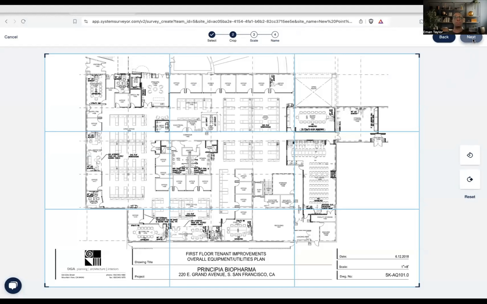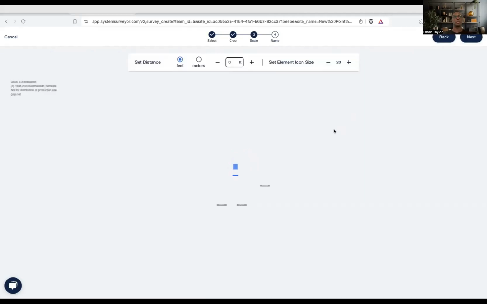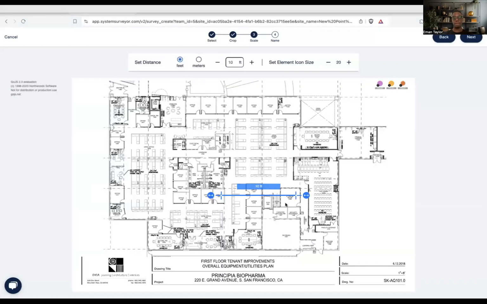My microphone cut out for a second, but this is the floor plan that I selected. I can set the scale. This is the new scale tool we added as well.